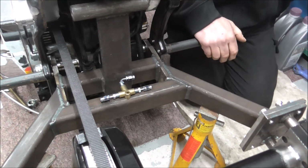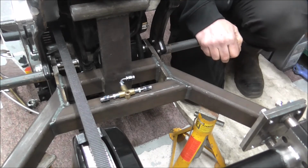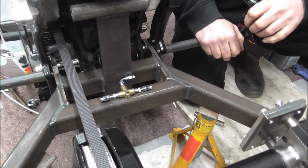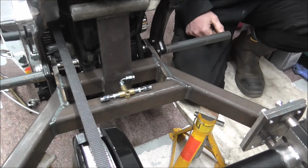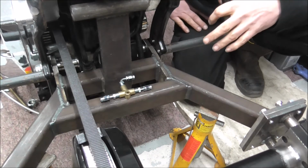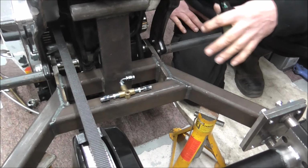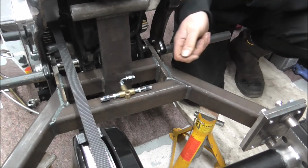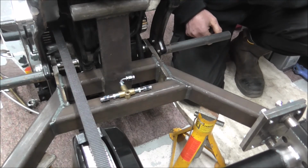Two things: if I need to take off the swing arm for any reason, hopefully I won't have to, but obviously I will when I come to paint it. What I'm trying to do this year is, when this thing's put together for the road, this is just going to be brush painted with black smoothite as a temporary finish.